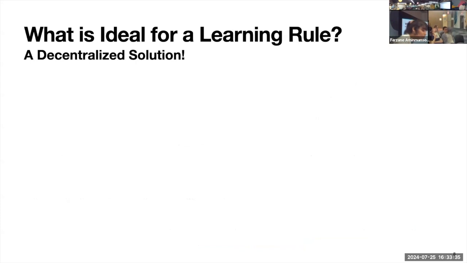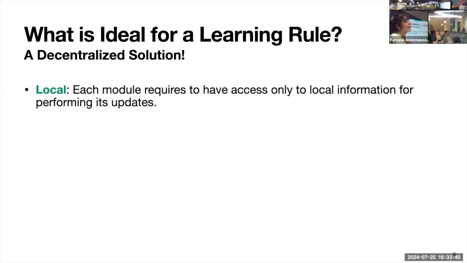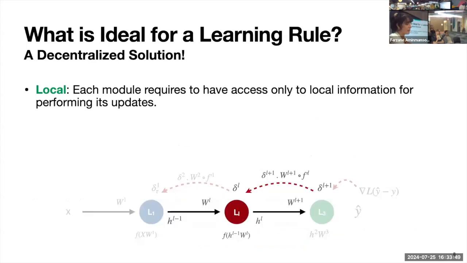But the question is, what is an ideal learning tool? In my opinion, it's actually a very fun question to think about. But I think locality is very important. What I mean by locality is that I just brought back our simple example of a 3-layer neural network here, and I faded the other two. I want to focus on the layer L, the middle one.